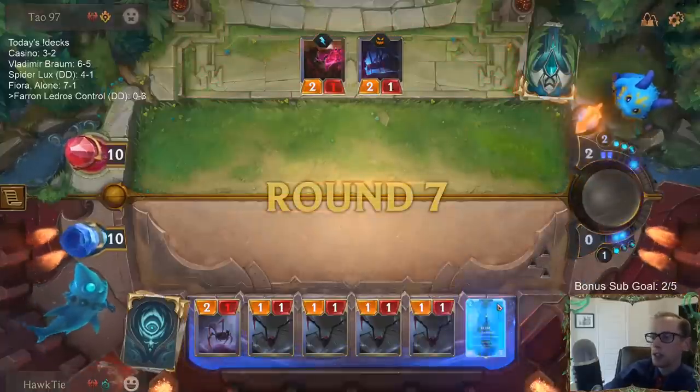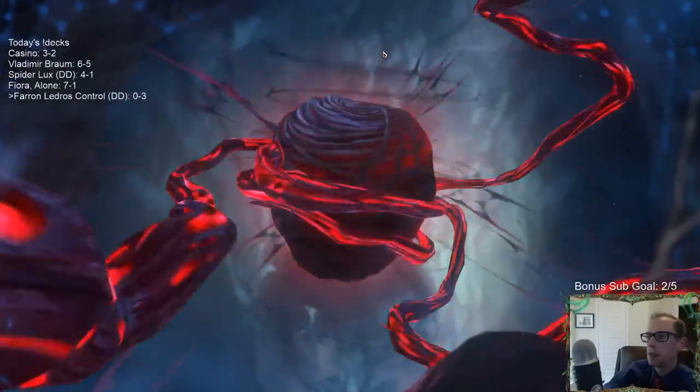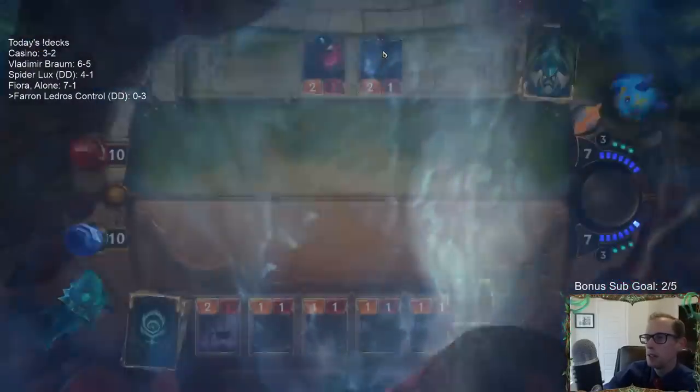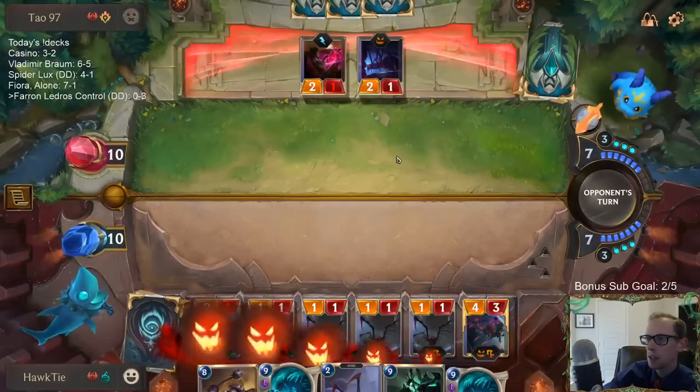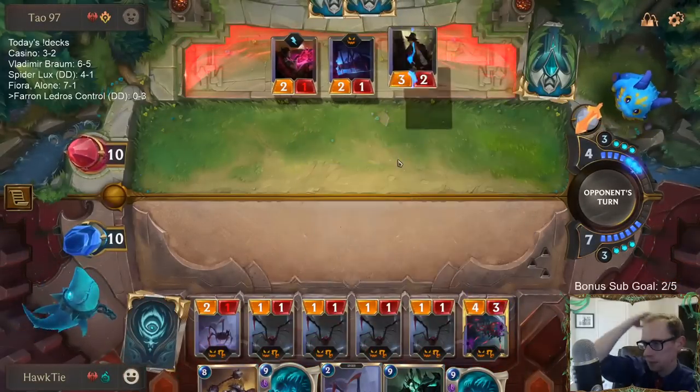Elise is a good draw because Elise levels up, so now is 4 power, so it's fearsome, so we get to block the 2-1 fearsome. Let's make it be.